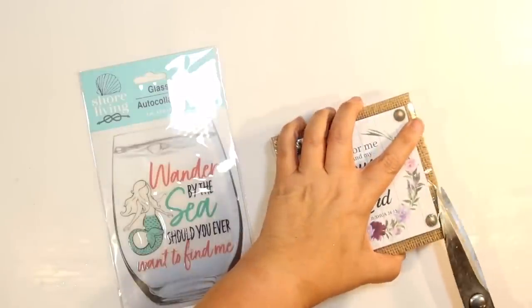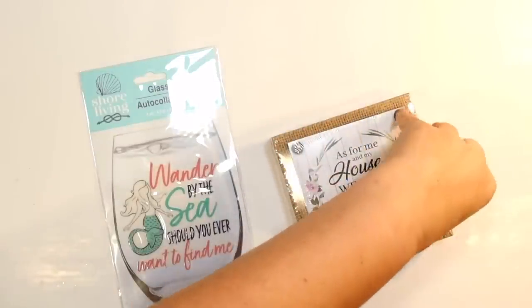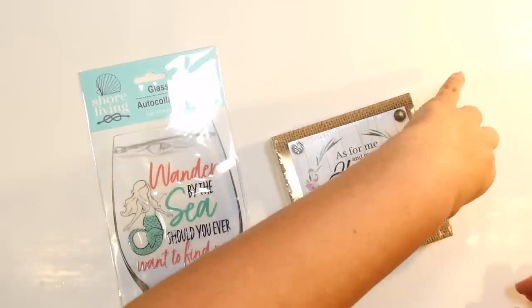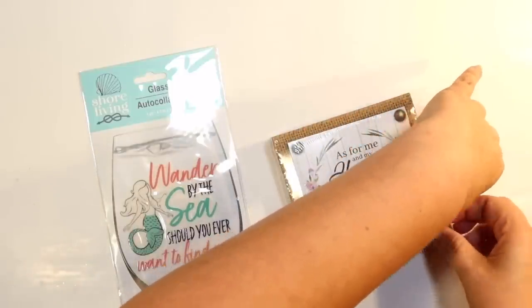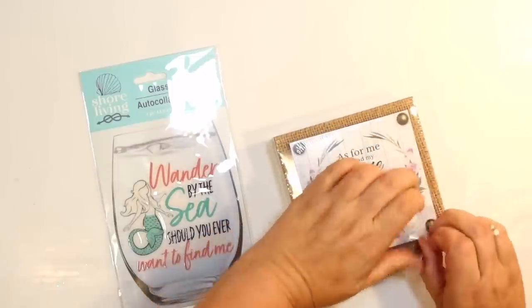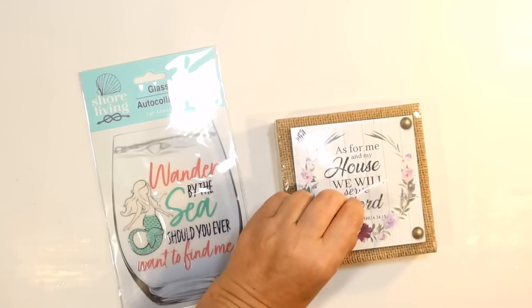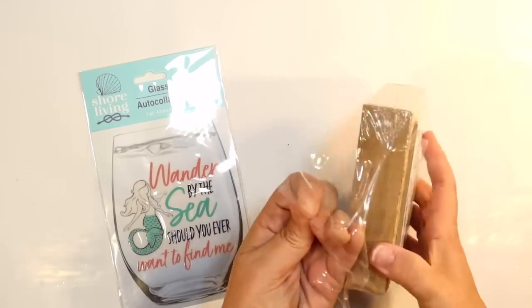Okay, I want to make a little mermaid sign. And so I'm going to use another one of those little burlap signs. I love those for tier trays because they're so chunky. I wish I could find them more often. And then some of the glass stickers from the Dollar Tree. This is the Wonder by the Sea, should you ever want to find me, with the mermaid on there.